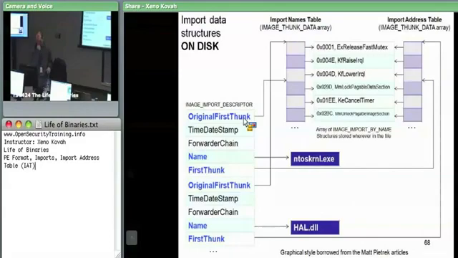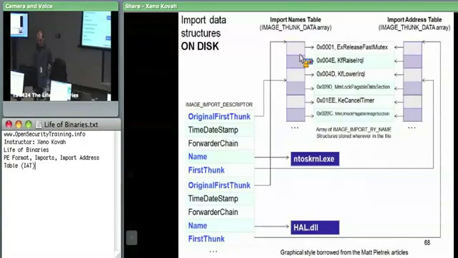The thing I had forgotten last time is, how do you know how many entries are for HAL.dll and how many are for ntoskrnl? It turns out you terminate them with a null entry. So there will be however many things for HAL.dll followed by 0. Then the pointer for ntoskrnl will point into the next entry. Then there will be however many entries followed by null.